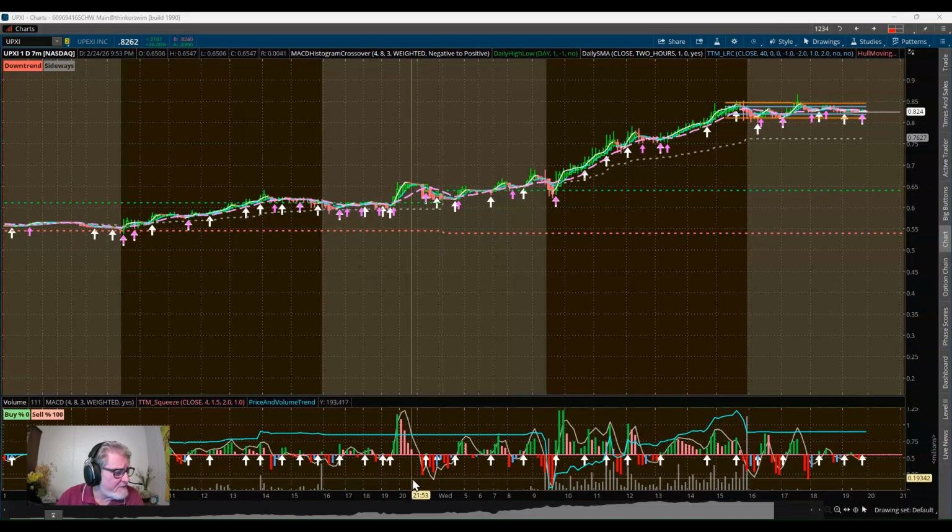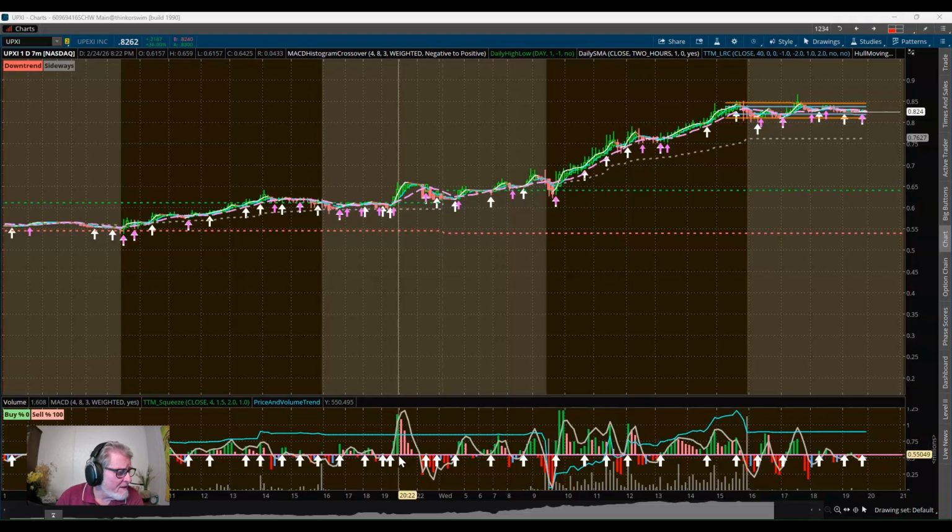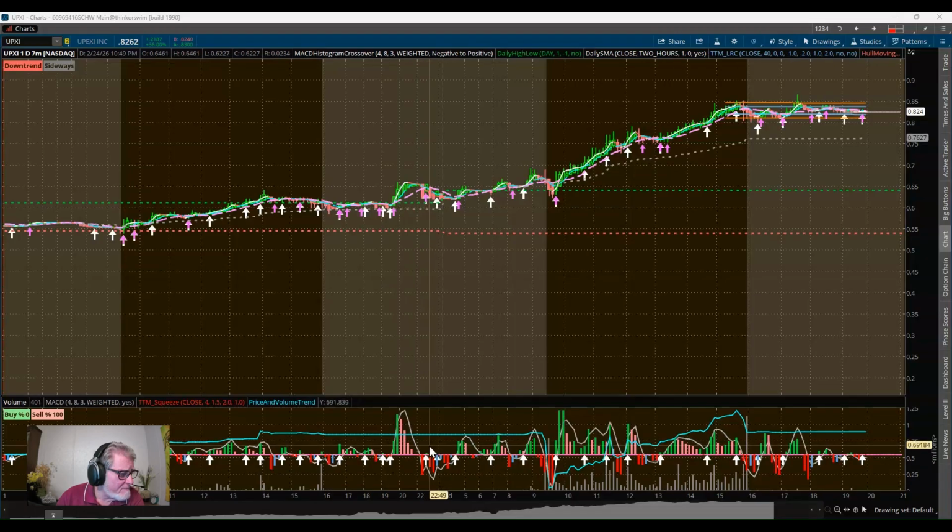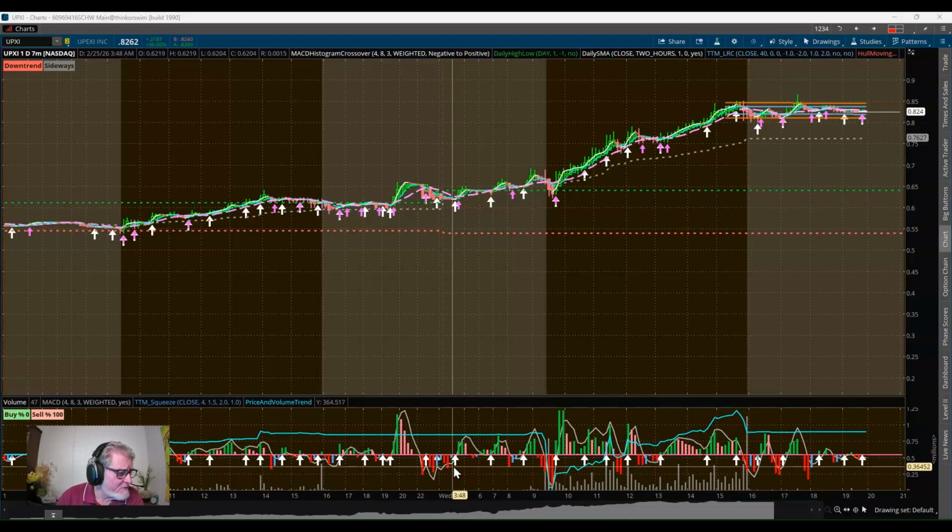It simply means that when the price goes above this TTM Squeeze line, the bar goes green and starts going above that. That's the 0 line. And the white arrow simply means that the price or the bars here have gone above the 0 line, even if it's just a tiny bit, like right here, it moved above the 0 line just a little bit. Same thing here, same thing here.